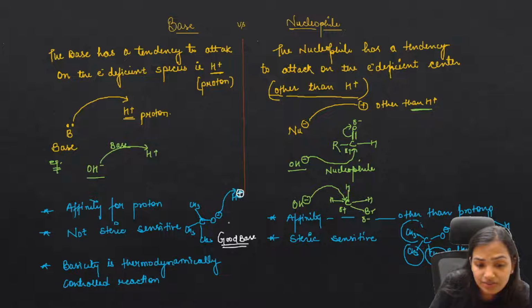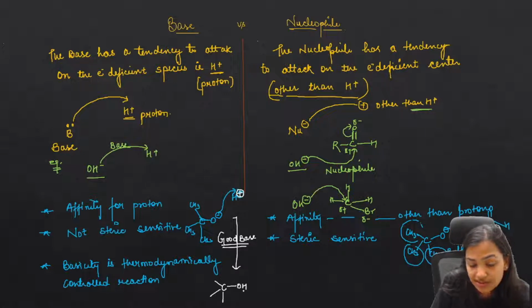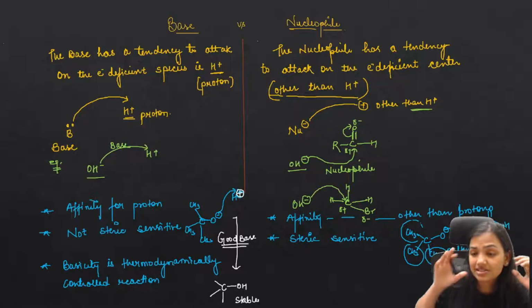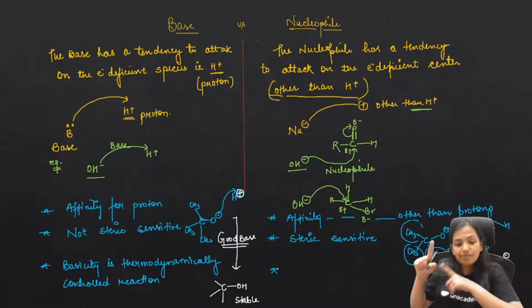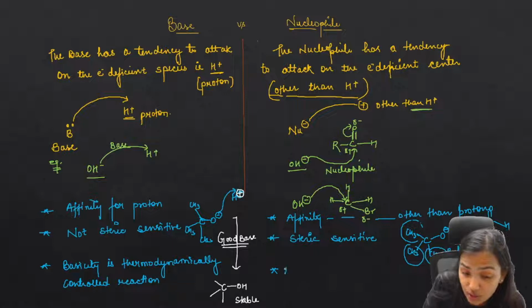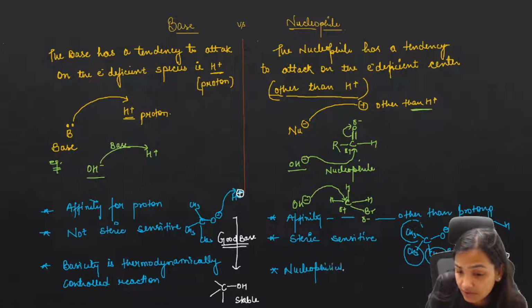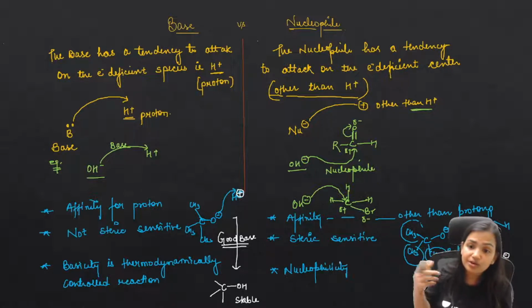So whatever product we get from this particular molecule is going to be thermodynamically stable. Here, over the C we have 3 methyl groups and this is going to be OH. So this product is going to be thermodynamically stable for heat and electricity. Now let me talk about the next point. If you compare basicity with nucleophilicity, these are very, very important points which I am discussing with you, which usually you people overlook.